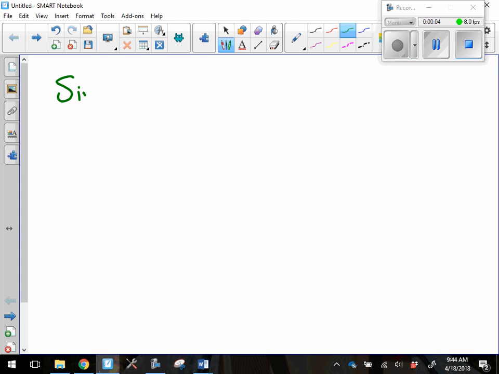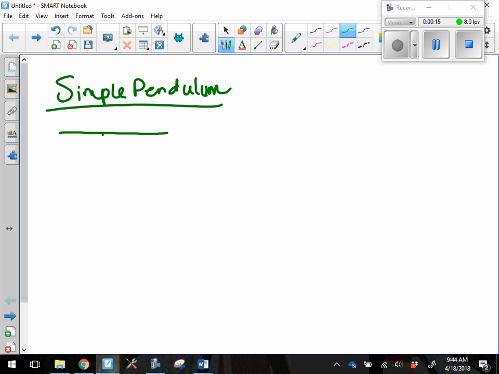So we want to talk about a simple pendulum, which is another example of simple harmonic motion. We were trying to find the period. So just to remind you, I have a mass of some m on a pendulum of length L. There's a pivot here. Remember that I call that mass at the bottom a bob.